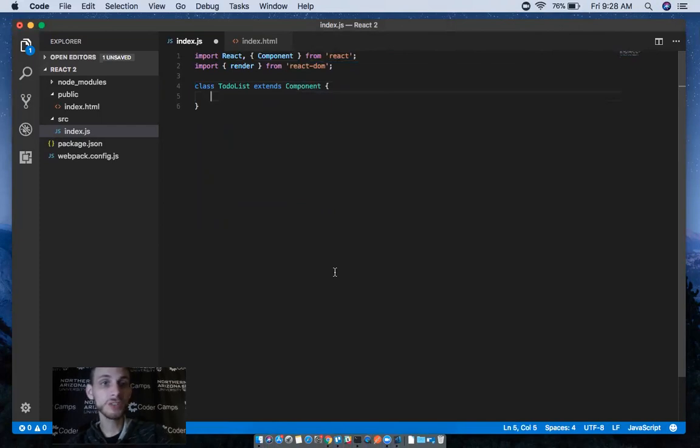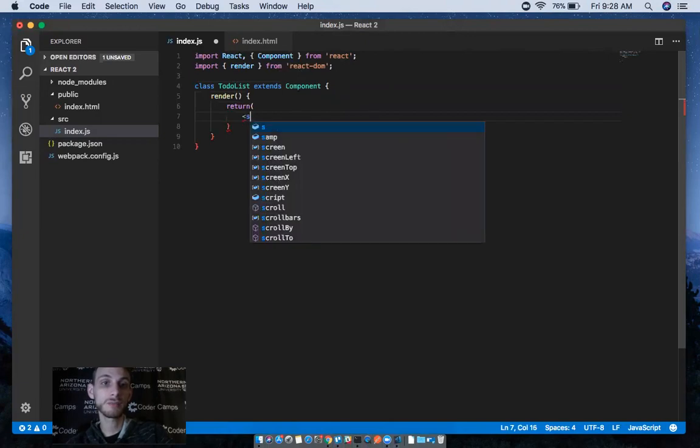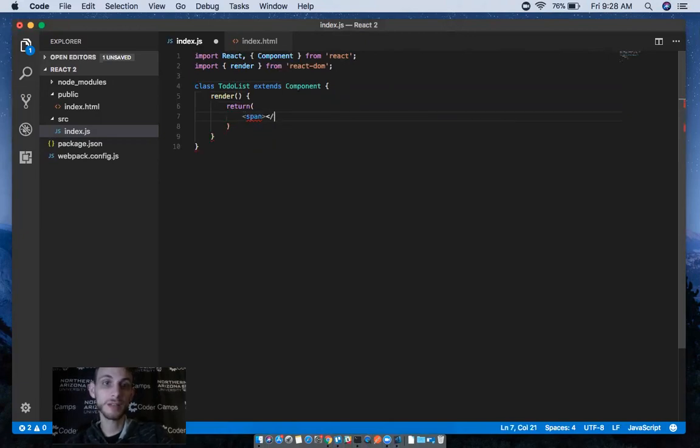So from here, we can set up the render method. The render method is built into our class component, and it's going to return some markup. So let's just return a simple span right now.